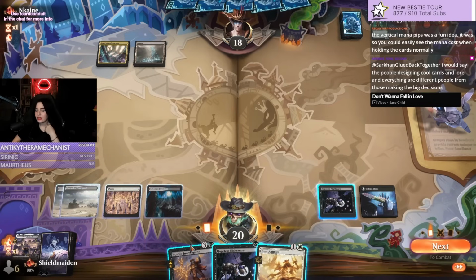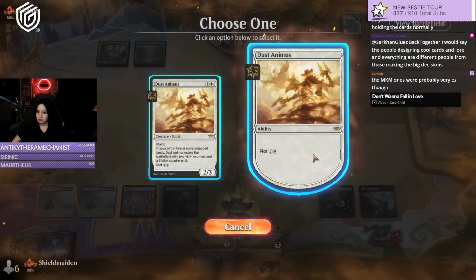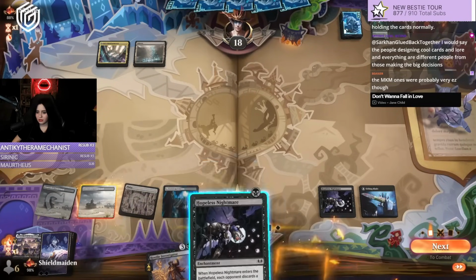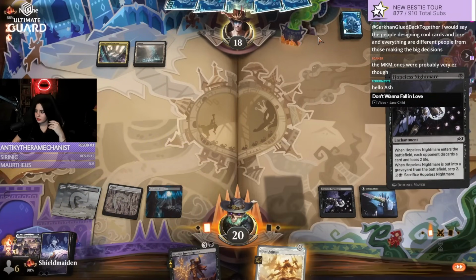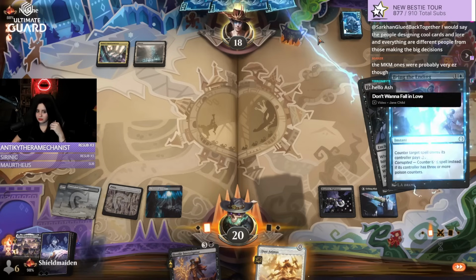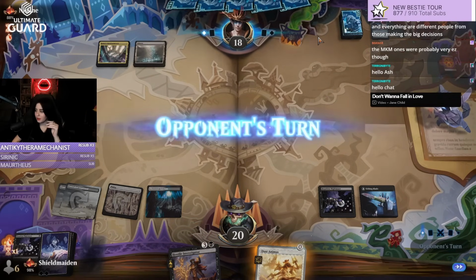I mean, I like the setup investigator, but I don't know what they're cooking up. Maybe I'll plot my Animus and just slam a Hopeless Nightmare. I feel like they might have counter magic. Gotta be careful. Yo, Teron, what's up? Well, played around that.